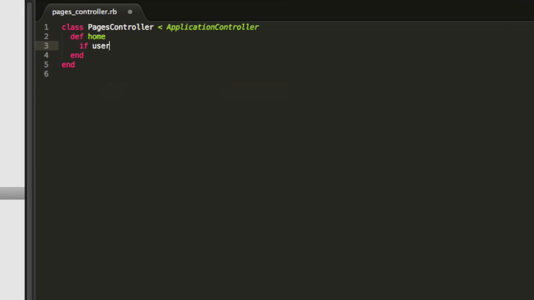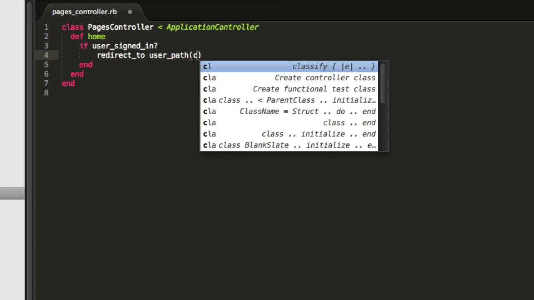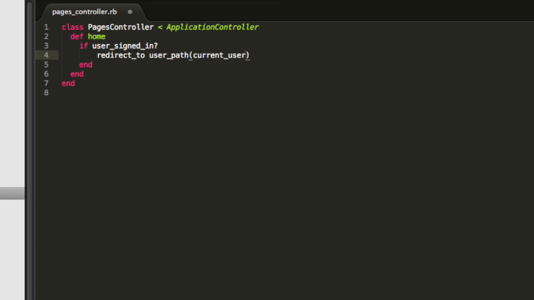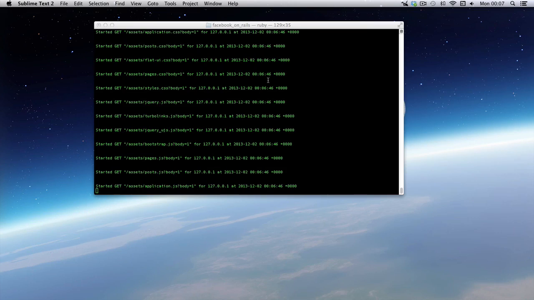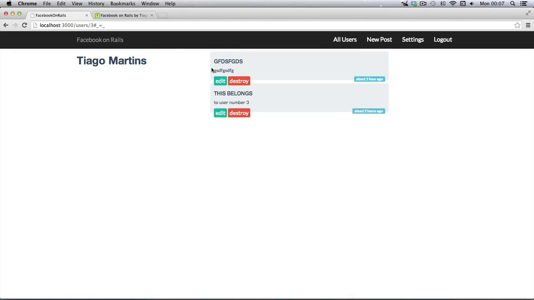If user signed in, then let's redirect that user to the user path, and the user is the current user. Let's try it out, and log in with Facebook, and yeah, it redirects to my user, and I can see my posts, and I have the edit and destroy links. Perfect.